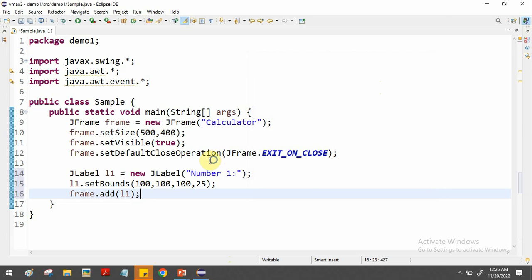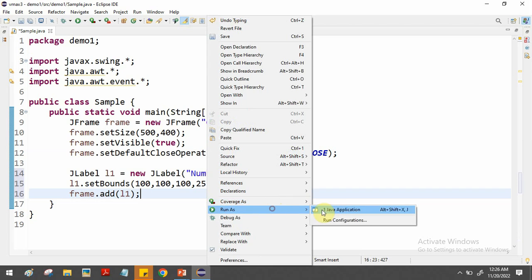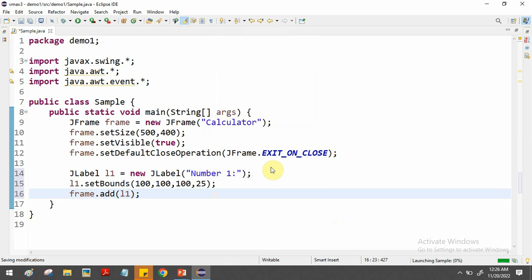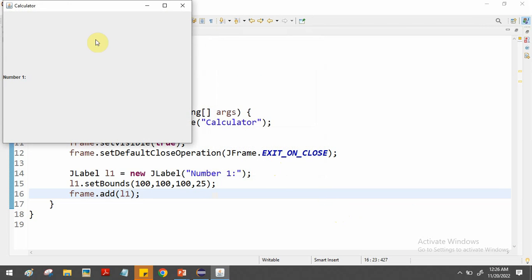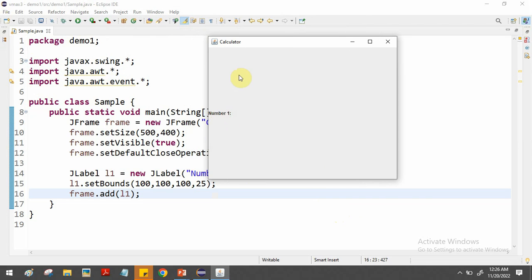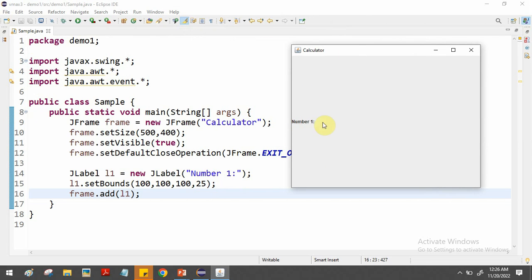So now the label is ready. Now here the label created is coming here. We have set L1.setBounds 100 comma 100. So 100 comma 100 is supposed to come here, right? But it is not coming, right? Because the default layout manager of the frame window is border layout.